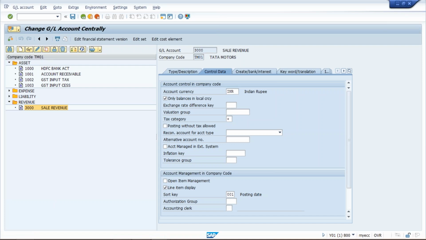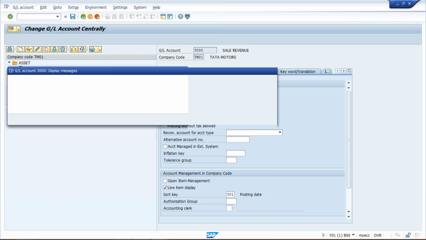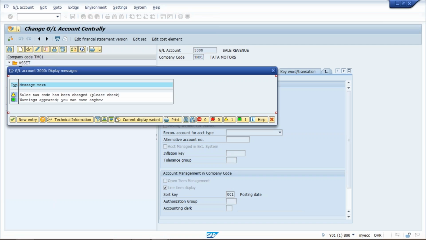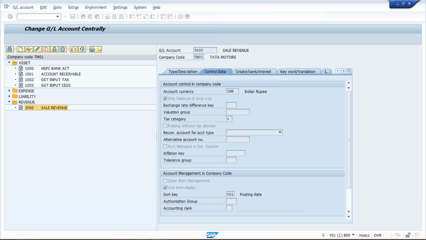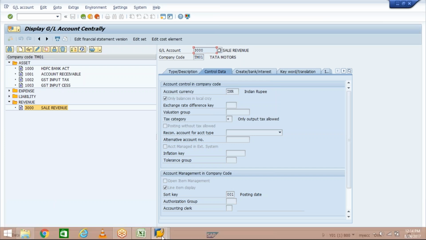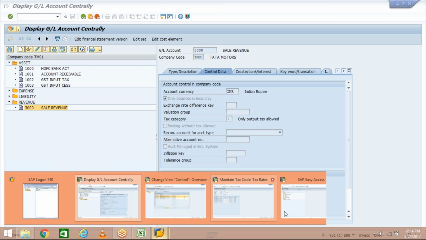I'll show you how. Press enter. Okay, so we have created a tax code. Now I'm going to post a transaction.